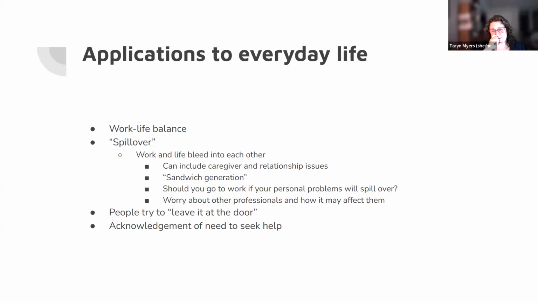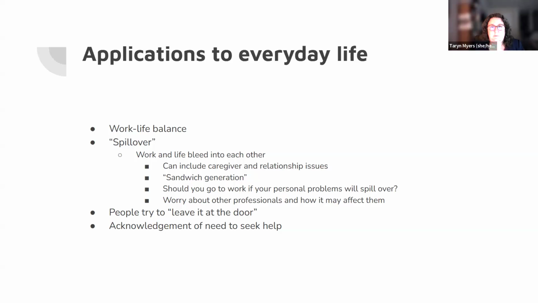Or even, they don't talk about this as much, but what if you bring your work home and that interferes with your home life? So they talk about caregiver and relationship issues and how those can negatively impact how well you're working in the workplace. And one of the things that's really important here is that a lot of folks are now in what's called the sandwich generation, where they might be caring for their own children, whether young kids, teenagers, what have you, and then their parents are also aging. And they might have to become caregivers to them, as unfortunately those folks develop health issues, develop dementia, things along those lines. That's a lot of pressure, right? That's a lot of responsibility.